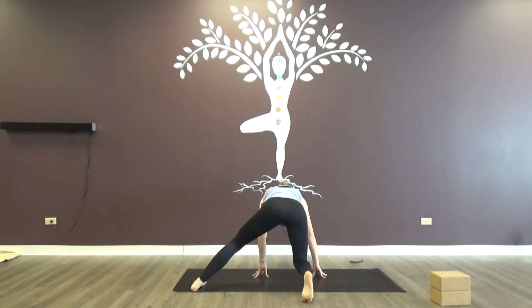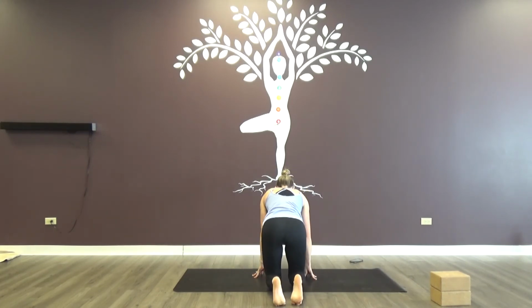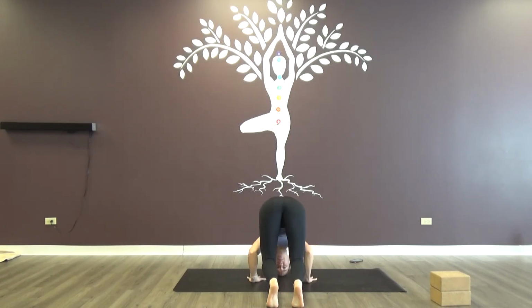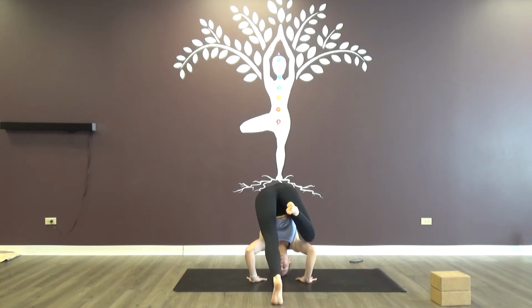Be mindful of the neck. If you're somebody that has neck problems, you may not ever be able to get into tripod or headstand. It's more of a safety thing, like if you've had a neck injury, maybe arm balances are your thing. But tripod, see how her elbows are in, so she's not letting them flail out. And she basically looks like she's in crow, upside down, so she's got her knees to her triceps.